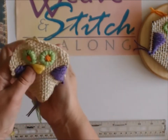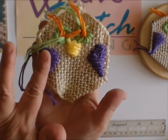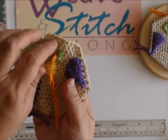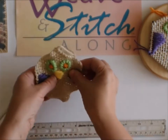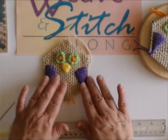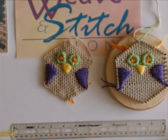I will not bother you too much more here. I'm just showing you that you can clean up the back really nicely. It's very puffy, all right? But you can clean it up very nicely. I don't want to bother you with weaving in all the ends right now. You know how it goes. So let's just take a look at our little owl right here. Isn't that cute? I think I like it off the loom as much as I like it on the loom.